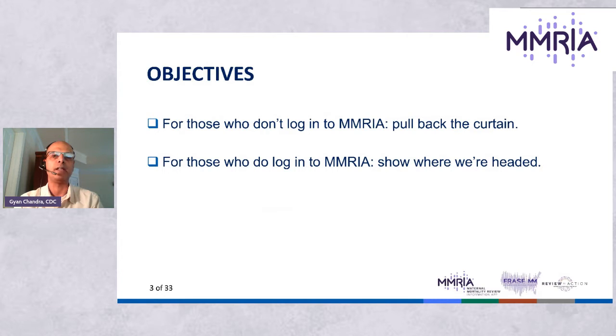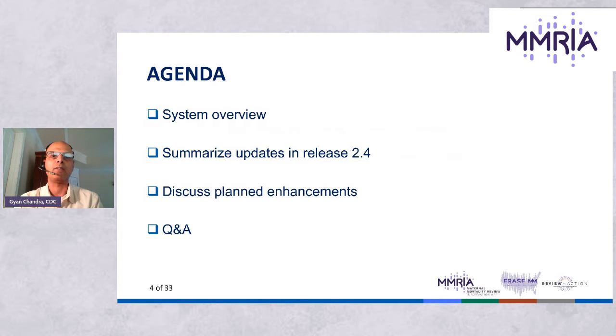This presentation is intended for MMRIA users. We use the term MMRIA users broadly to include those users who actually log into MMRIA and also those who don't, but who are interested in the system or who can potentially benefit from its functionality. In this presentation, I hope to reach users in both groups. In this session, I will provide a brief overview of the MMRIA system, summarize updates included in the April 2021 MMRIA release, discuss planned enhancements, including Microsoft Power BI and Vital Records integration into MMRIA, and finally answer any questions you might have.